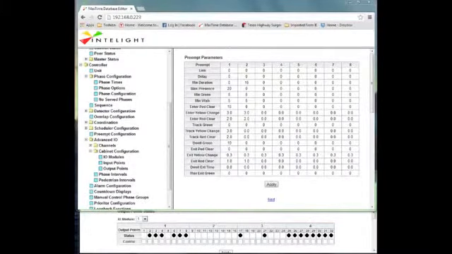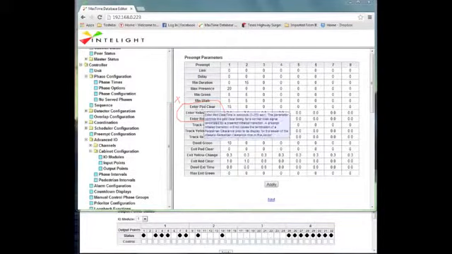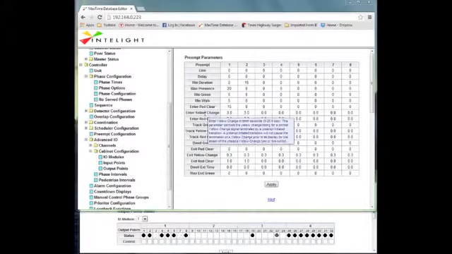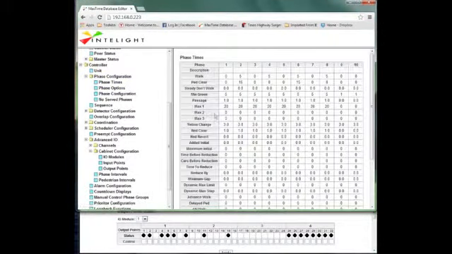The next three parameters we want to talk about are the enter ped clear, the enter yellow, and enter red. Now, if we're in a phase and we have to shut it down, we have to go through our clearance intervals. So a ped clear, a yellow clearance, and an all red. Now, the way this works is that it uses the lesser of the values. So if I got an enter ped clear of 15 seconds and I have 8 seconds of ped clear on 4, it's going to run the 8.